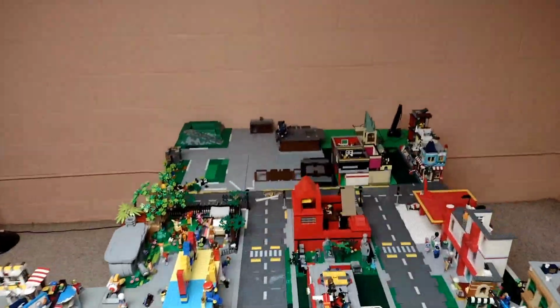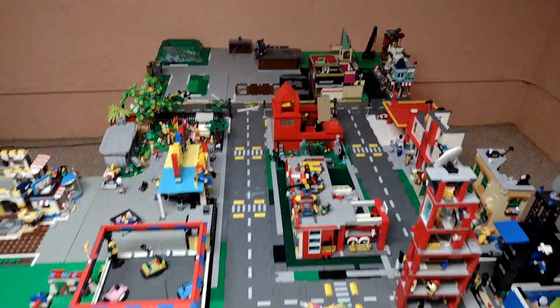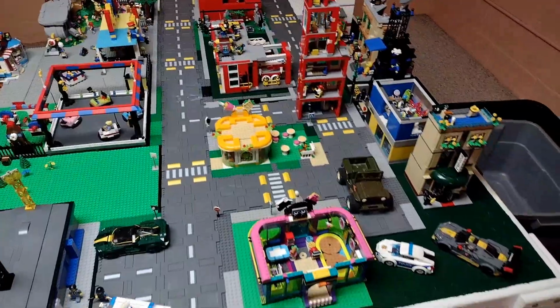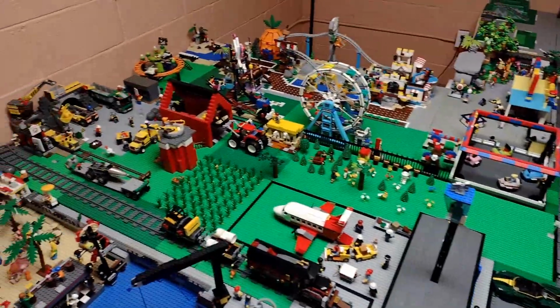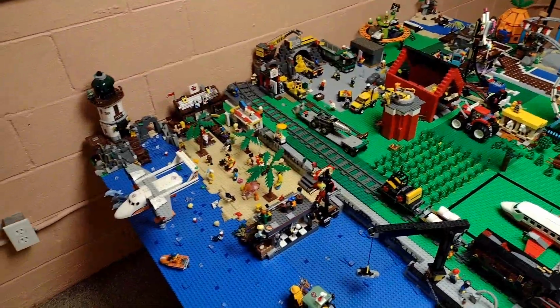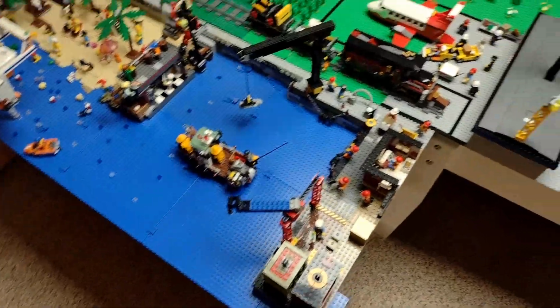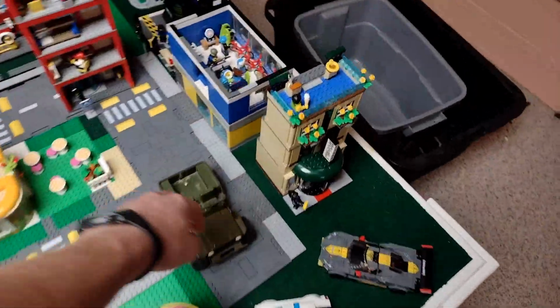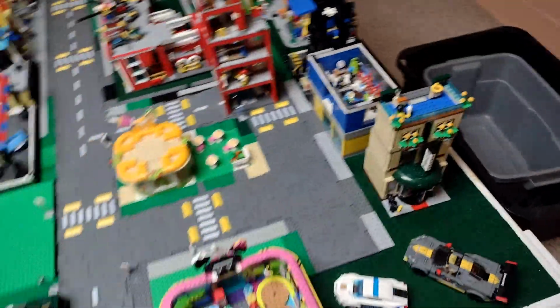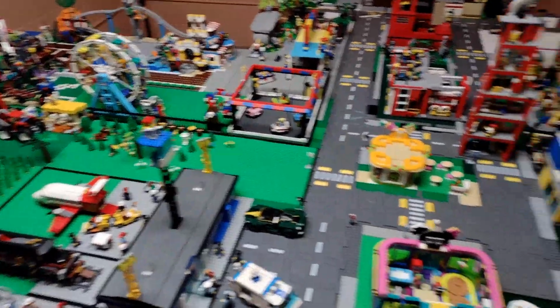Alright, this is the first stage of disassembling the city. So I gotta make sure that's not Lego. I gotta make sure I remember what it looks like, because I don't know if I will. So having an updated picture of what it looks like, I'm gonna move this, because that's not part of it. Yeah, and we're loading it into some totes.